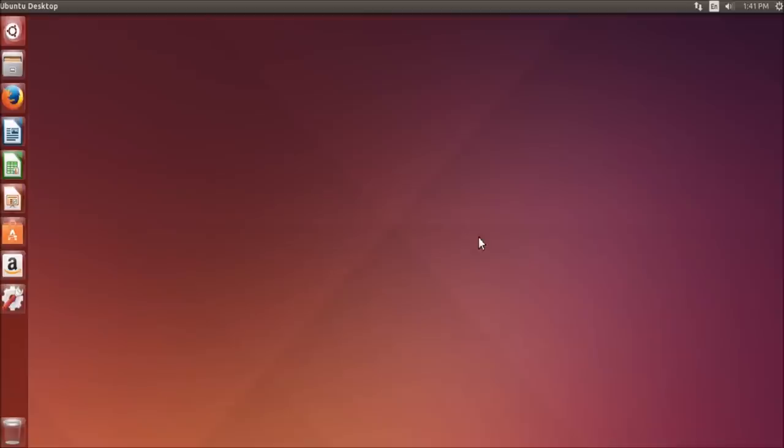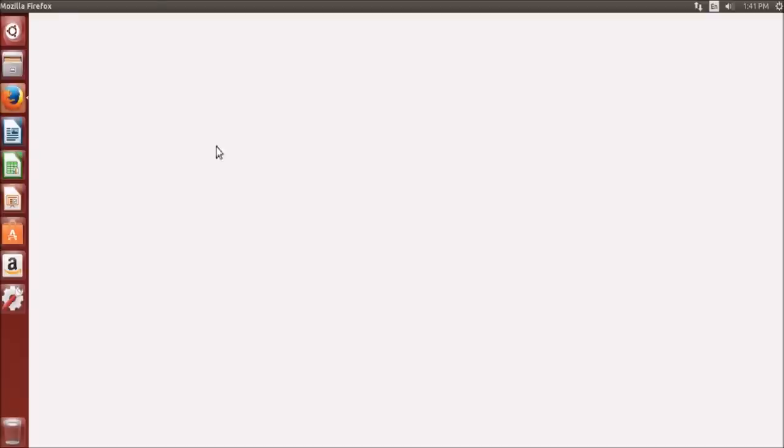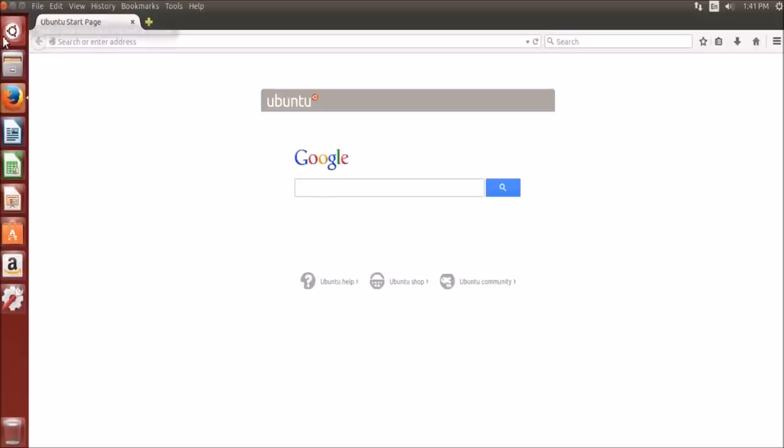Now, you are going to need a couple of things. You're going to need either a Windows ISO file or a Windows DVD, and you're also going to need a USB flash drive or DVD, or multiple DVDs. The first thing you're going to want to do is open up your web browser, so Firefox, Chromium, whatever you use, and we're actually going to re-download Ubuntu, and I will show you why.